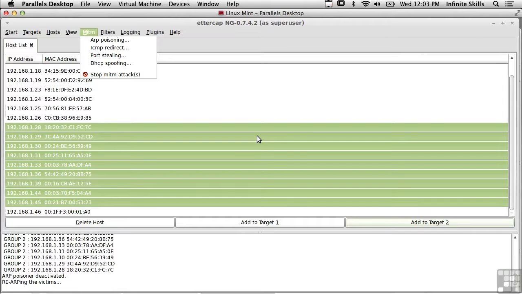And this is why I'll mention from time to time that switches are not effective tools to prevent people from hearing conversations that don't belong to them or that they're not normally a part of. Primarily because Ettercap just makes it so easy to do this ARP poisoning, in which case you're entirely bypassing the switch because people are addressing packets to you. So that's the Address Resolution Protocol and some different ways of making use of it.